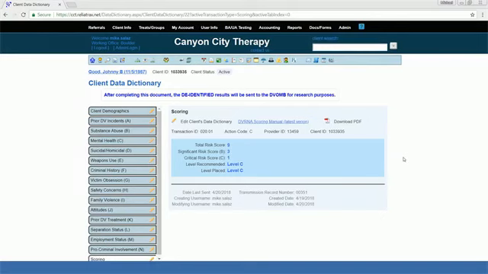And then I'm done. The results of the DVRNA will automatically be sent to the DVOMB. Again, it's all anonymous. But if you'd like to download the finished product for your own records, you can do so right here with the little PDF icon.